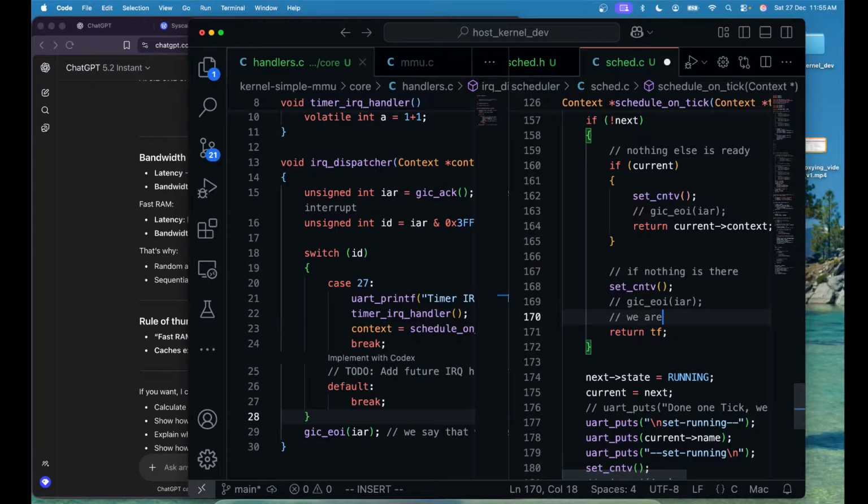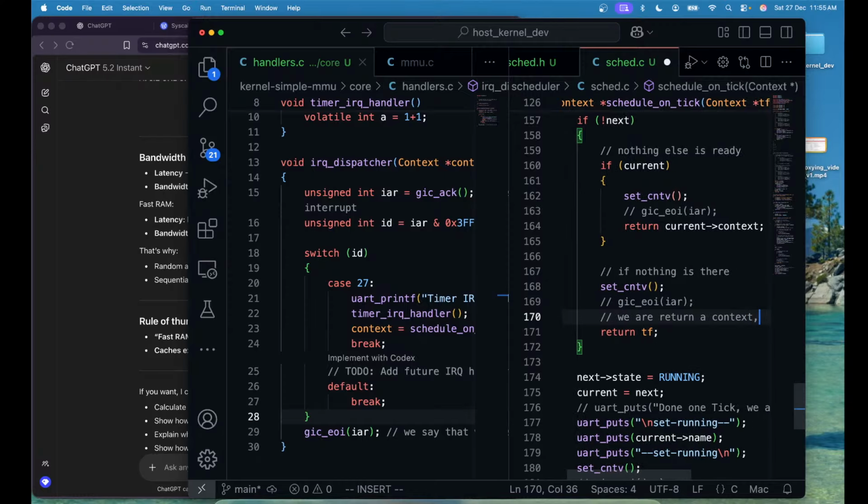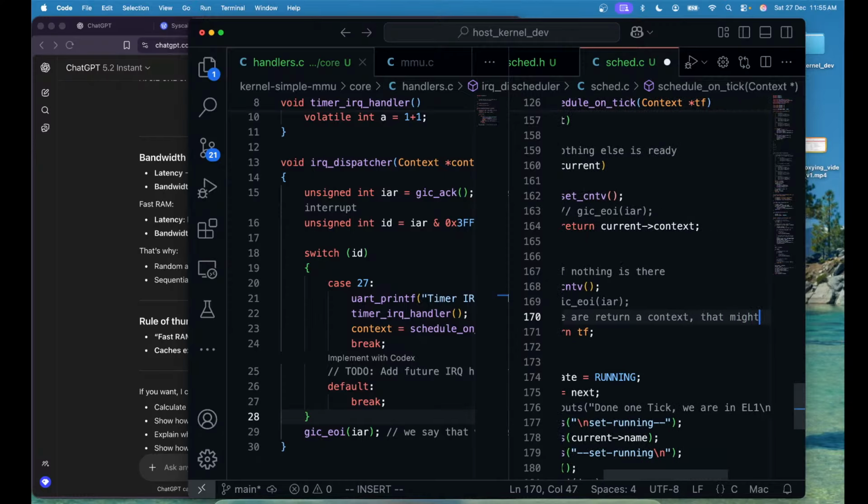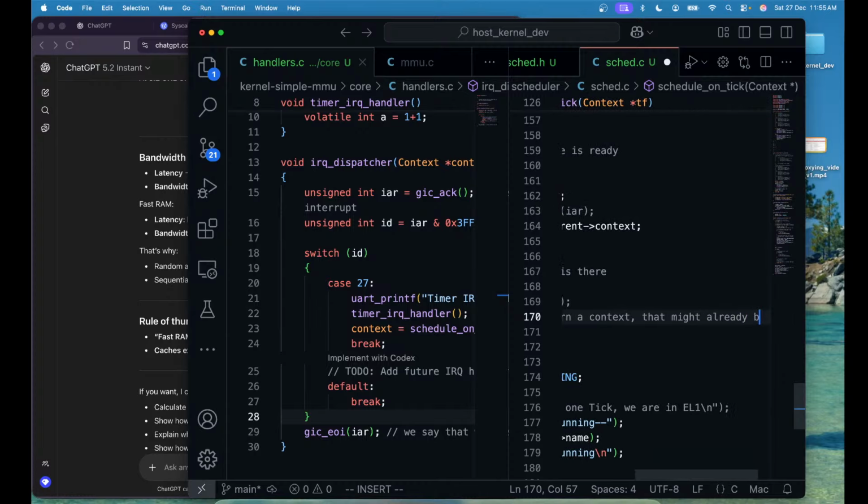We are returning a context that might already have been removed, could have been removed. Context has already been removed, possibly.